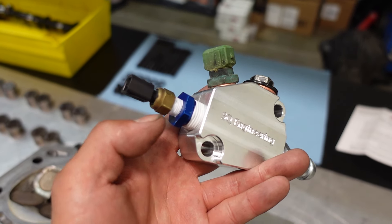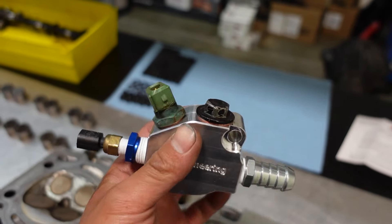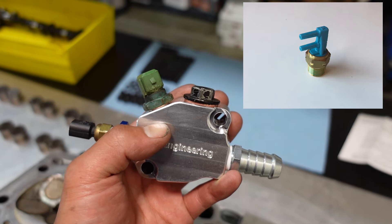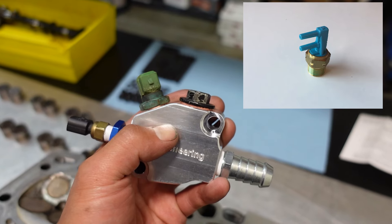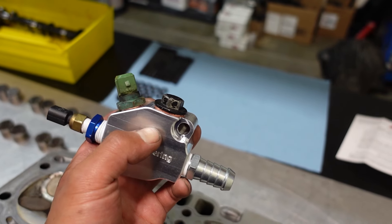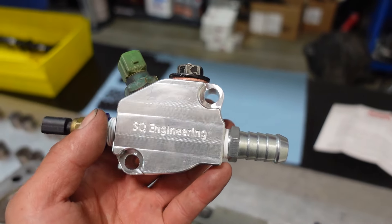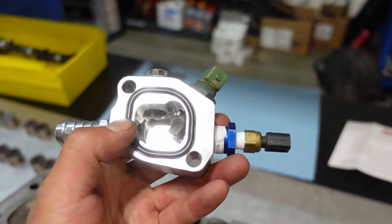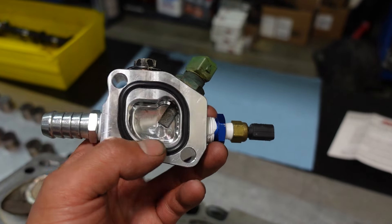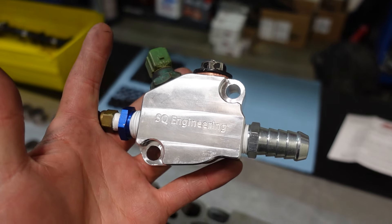I have an aftermarket water temp gauge, so I went from an adapter to my 1/8th NPT. Why do I say this is not really for US market cars? The two BSVs that are on our water necks don't fit in here. If you are running standalone, I wish there was a proper NPT fitting so I could put proper sensors back here. This is almost for Japanese and UK cars only. This thing is so pretty — even this recess cutout for the O-ring means no more messing around with silicone or gaskets. Great SQ quality, but unfortunately not really suited for US cars.